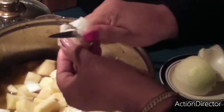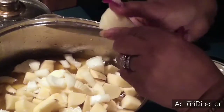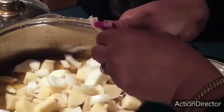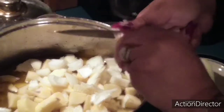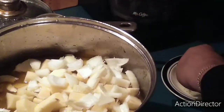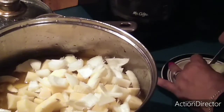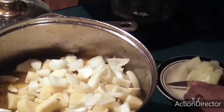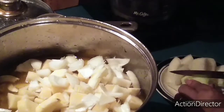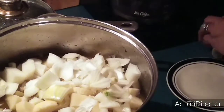And I just like to cut mine right over it. The chopping doesn't really matter as long as it's cut in there really good, because it's going to cook down. Let's see, can I get this one right here, because it's hard for me to cut through it now with the camera sitting in the way, so I'm going to do this one right here. Put it in there.